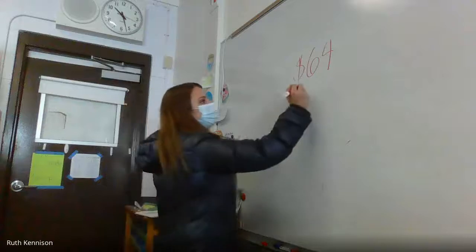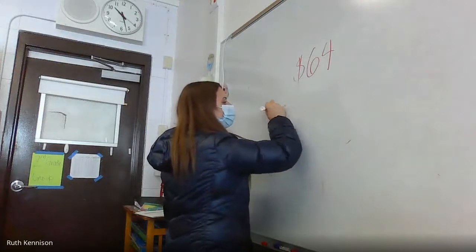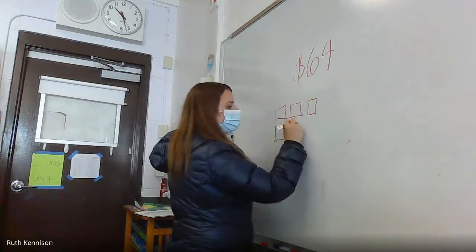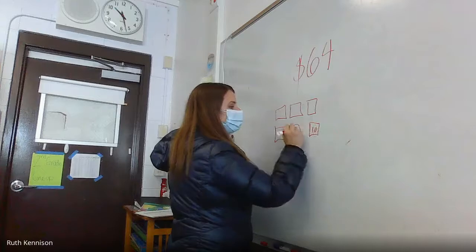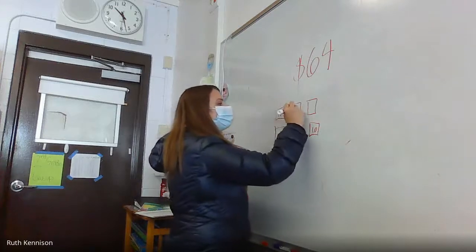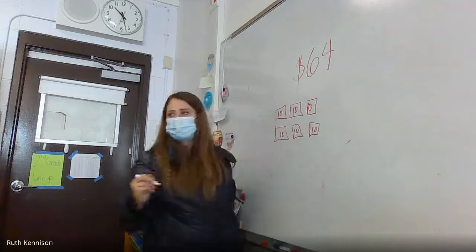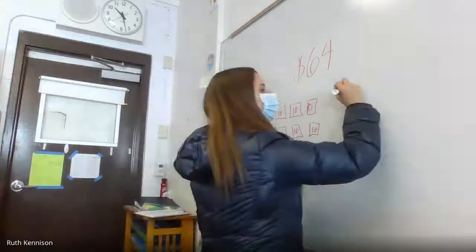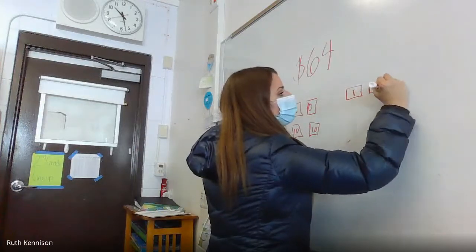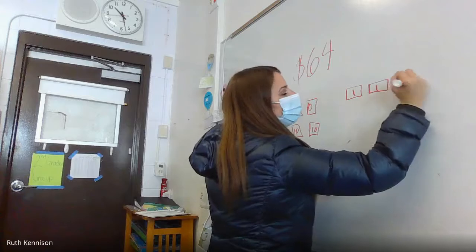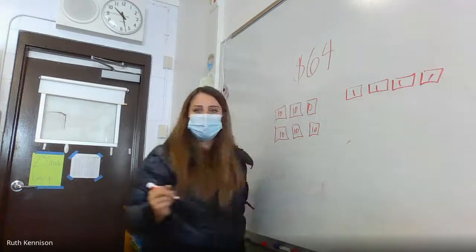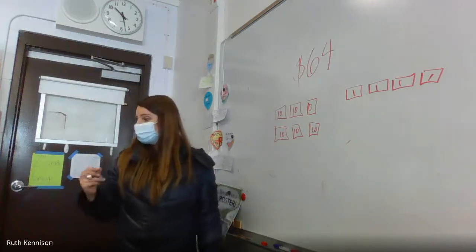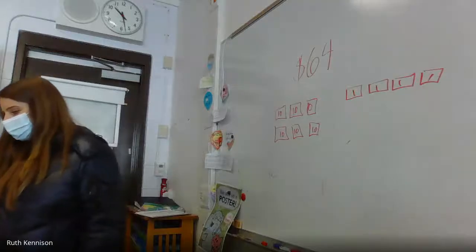6 tens. Very good. 6 tens. You would have 6 $10 bills. 1, 2, 3, 4, 5, 6, and those would each be 10. Right? 6 $10 bills. And how many ones would I have? How many ones? Luis? Very good. Luis is so excited to participate today. I'm so happy. 1, 2, 3, 4. Very good. You would have 6 $10 bills and 4 ones in order to have $64 in tens and ones.